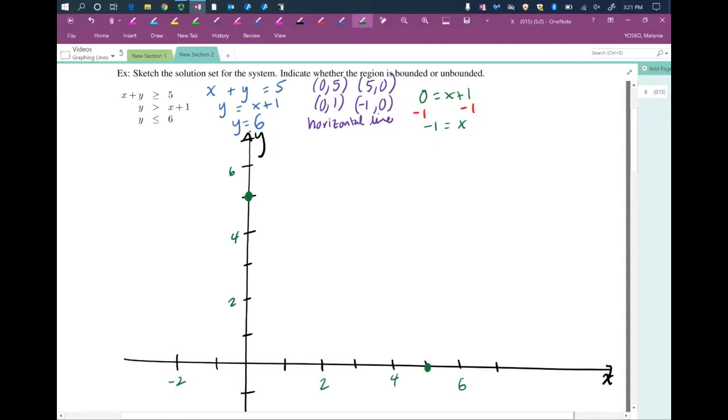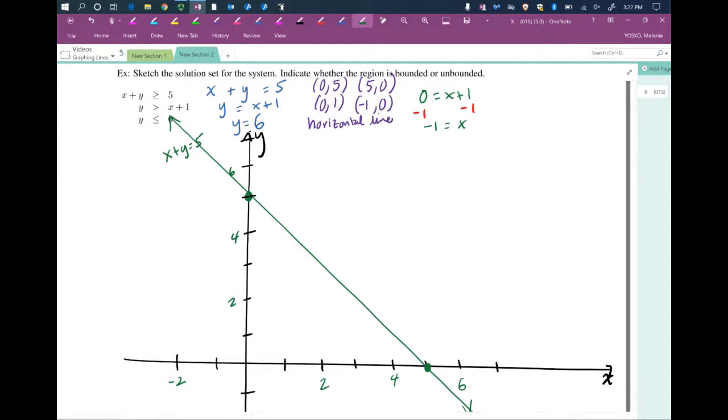And if you notice, the first equation, x plus y equals 5, would be the line, but we had greater than or equal to as our inequality. So if you have an equal as part of the inequality, then you're going to draw it with a solid line. Okay, we're going to label the line. The line is x plus y equals 5. When you label it, you're labeling the line, so you use an equal sign.